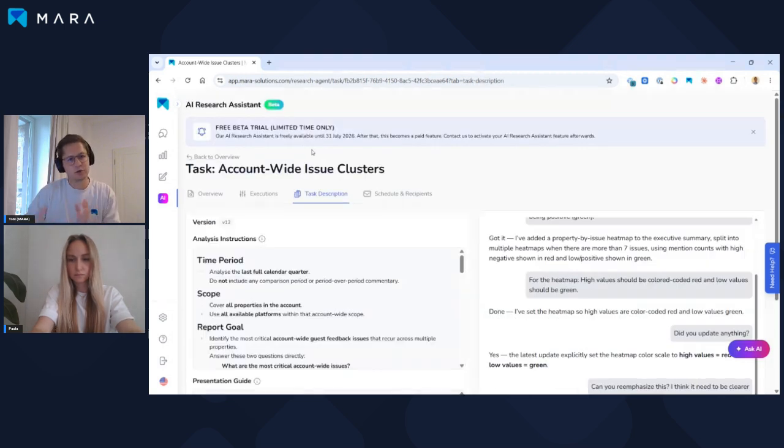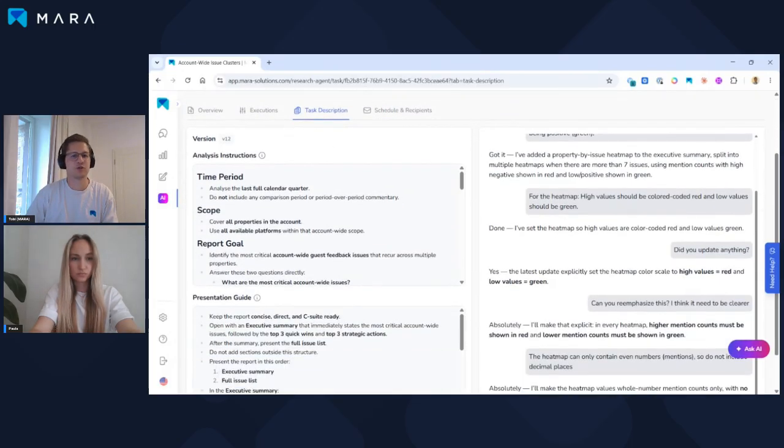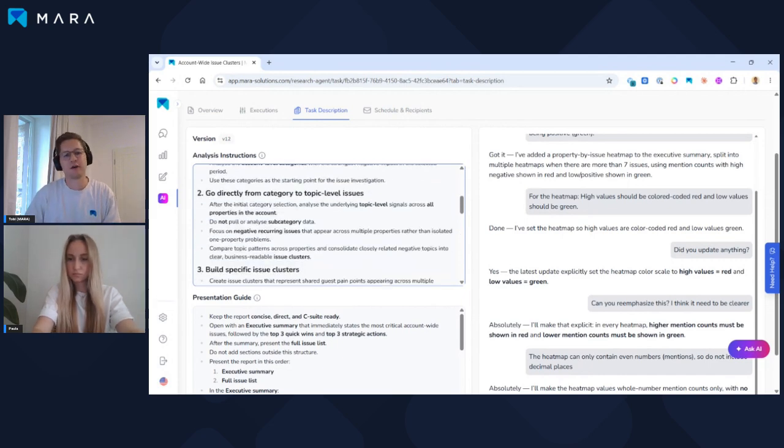Underlying, when you use a template, or if you create a task itself, is a task description, basically like the master prompt, that is configured by the template, or that is also created for you when you create a task from scratch. And you can always edit it here and refine it. It basically gives the assistants a little guidance in what to do, what you'd like to accomplish, and how the final report should look like.